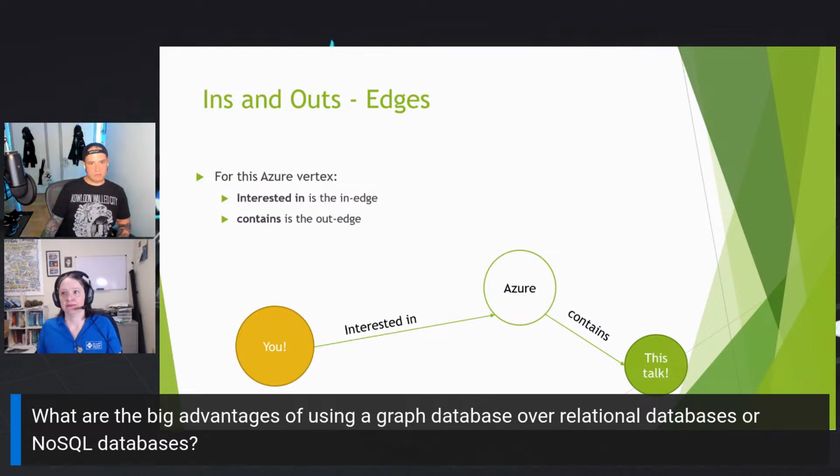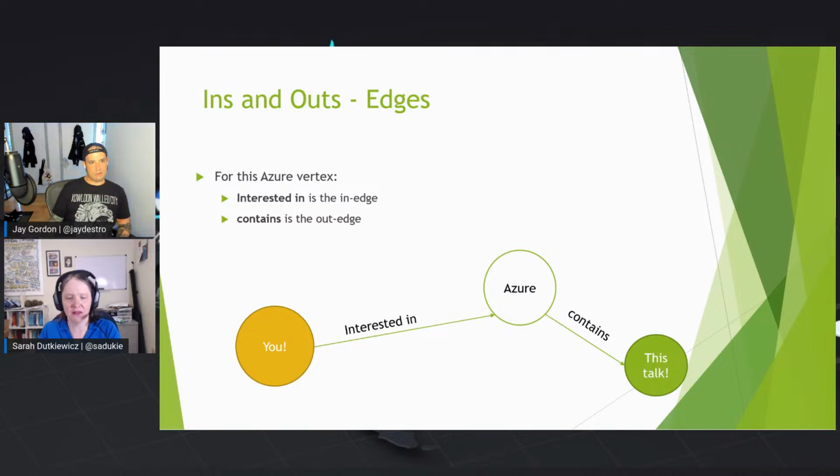I'm curious, what are the big advantages of using graph over, say, relational or standard NoSQL, like document? Yeah, so under the covers, this is still a JSON document in Cosmos. But the difference is being able to query it using that Gremlin syntax. There's an example I usually have working that just got eaten by demo gremlins this morning, but it's the social aspect of it all.